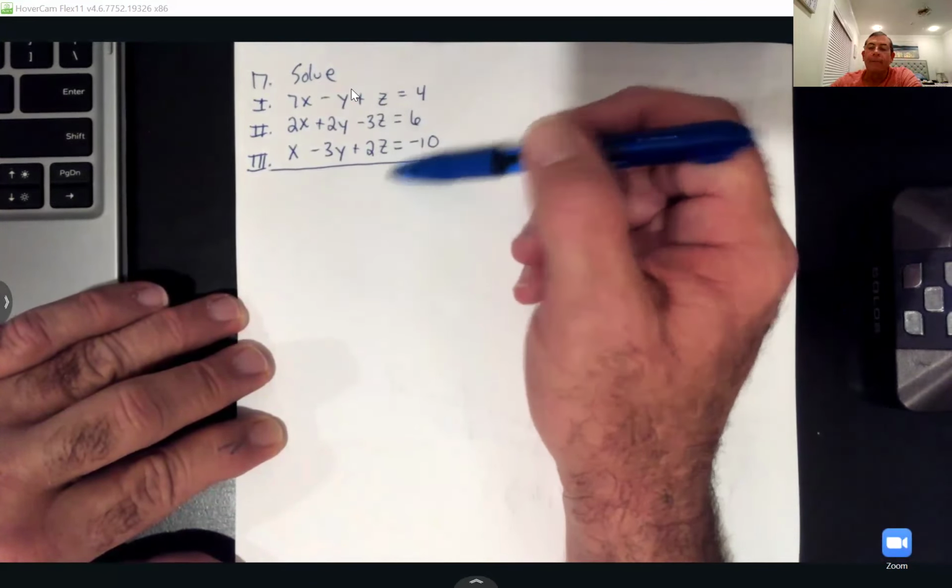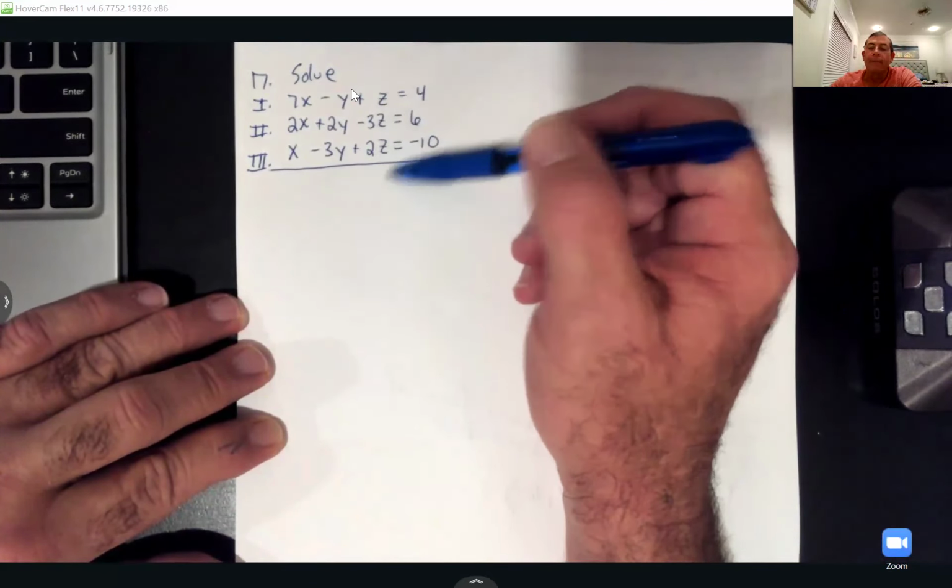So what I'm going to do to eliminate z, the first one I'm going to do, I'm going to multiply this first row by 3. That way I got a 3z here, and I'm going to add it to this row with that negative 3z. That'll cancel the z's on those. So I'm going to multiply my row 1 by 3 and add to my equation 2. So I'm changing 1 and then going to add the 2.